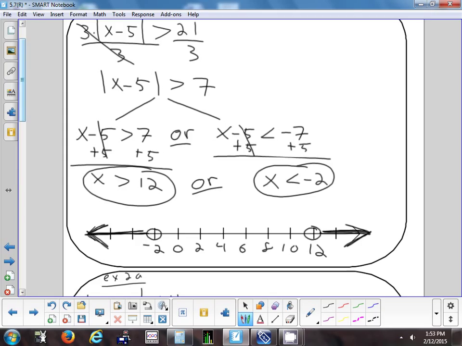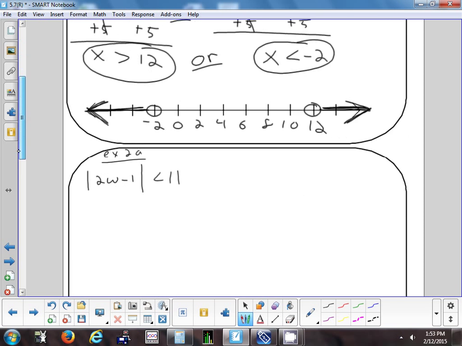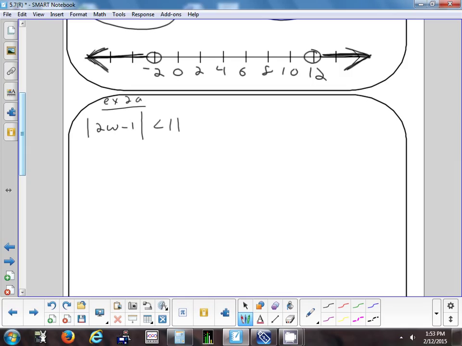So we looked at the OR with the closed circles. We had OR with open circles. Now let's start to look at the ands. Even if I didn't say that, what tells you this problem is an and not an or? How can you look at that and know, without doing anything? Spencer. The sign is a less than. Guys, look at the sign in the original inequality, right there.